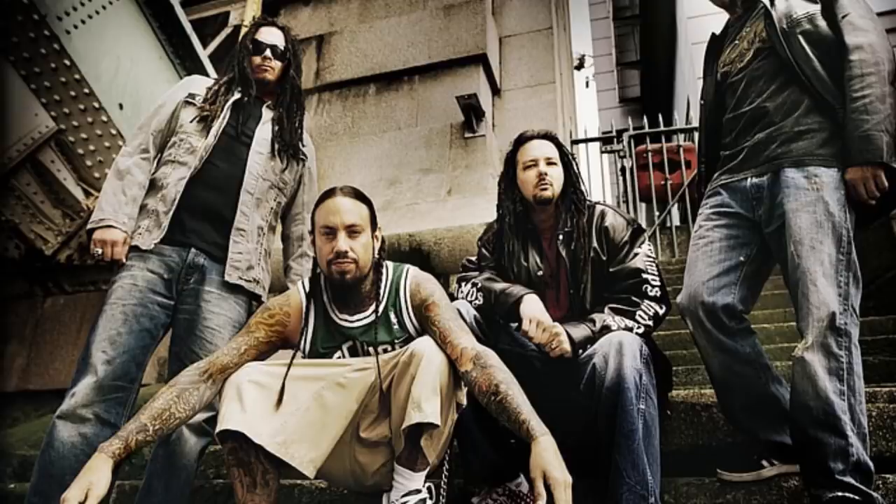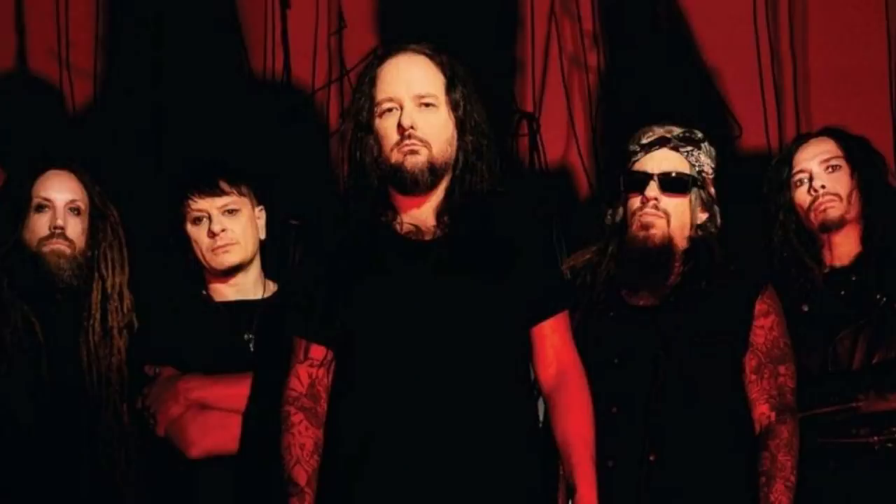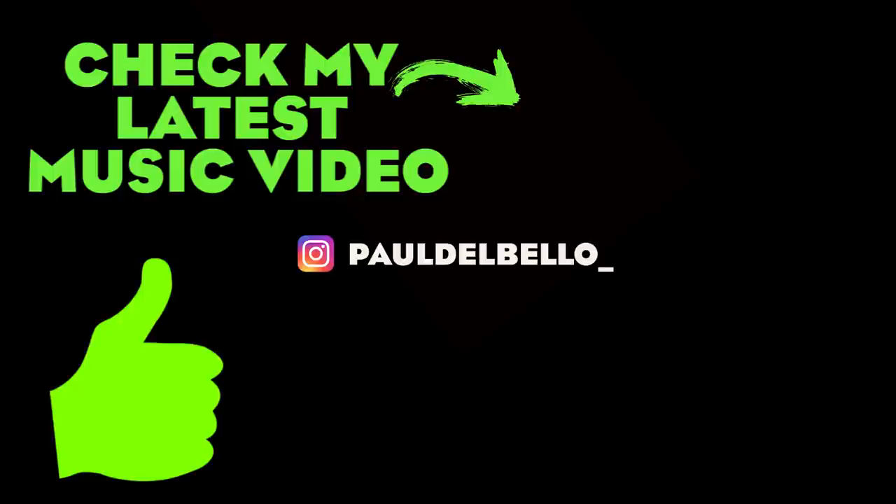Fieldy is often mistreated or even laughed at by the bass community. His technique might not be perfect compared to modern standards we see on YouTube, but he's an original. In my opinion, he is the biggest contributor to the standout sound of early Korn, and surely adds a lot of rhythmic intensity to the music of the band. I remember someone handing me the cassette of their second album, Life is Peachy, and telling me 'Man, you gotta listen to this band. The singer works in the morgue. The bass player is fucking mental.' So once again, it doesn't need to be technically advanced to make good music. And by the way, do you know the first of the top 5 tips for bassists that Fieldy gave in an interview with Music Radar? 'Don't try to sound like someone else.' So please consider this video as an analysis of what works for Korn and what elements make Fieldy a standout bass player.